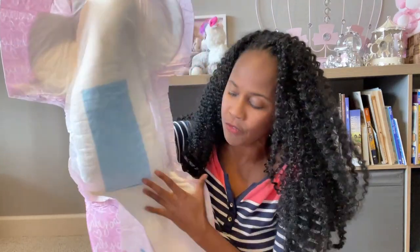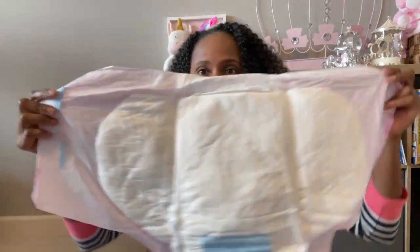Anyways, let's jump into this — it's plastic-backed, and if you're looking for noise it's going to give you that noise you're looking for — lots of noise, big and bulky. The pattern inside — oh wow, this is so soft. I'm always impressed when I review a Little for Big diaper, just how soft the core is inside. You have your leak guards right here that are definitely going to keep urine or bowel leaks where they need to stay. This does have four tabs — two on one side and two on the other.